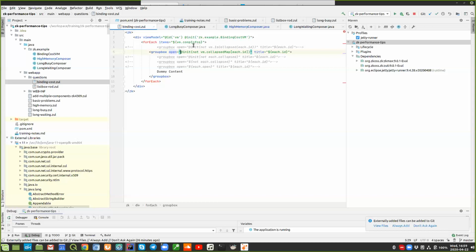Well, we're coming back to this example. I said the annotations are expensive, so if you can avoid them, don't use them. And in this particular case, with a group box, the question was whether it is better to call a method with a parameter to determine whether or not a group box for a specific component is open, or to call a hash map with a key?